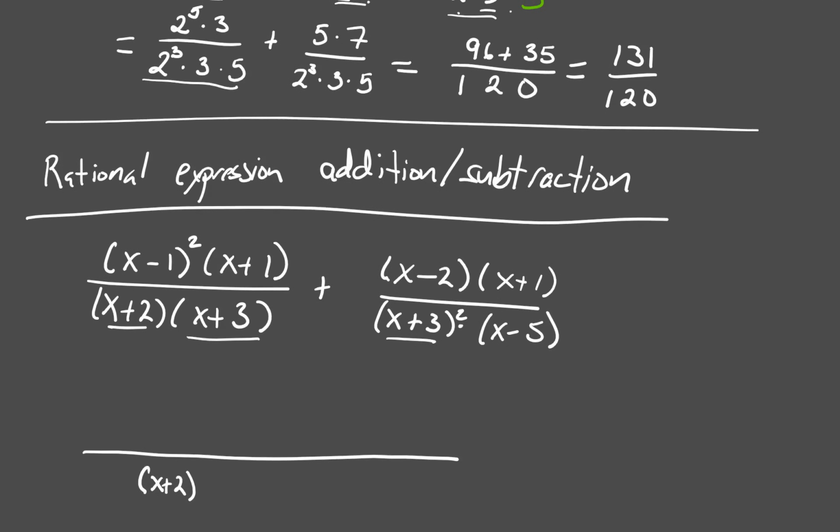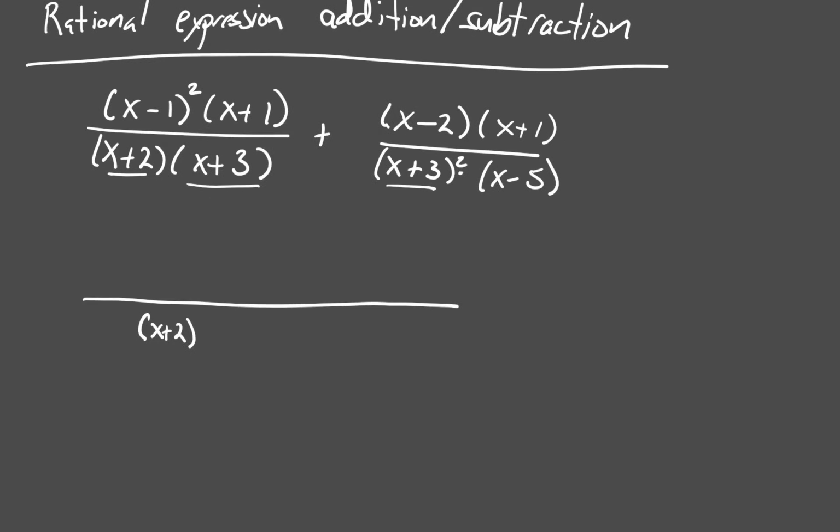Just like including 3 2's here, if there was already a 2 over here, I just need to bring it up to having 3 2's. So I'm going to need to bring in an x plus 3 squared. This is already in the denominator, so this x plus 3 is already there. So to get this one to have an x plus 3 squared, I'd have to multiply the top and the bottom by an extra x plus 3. Okay, and then the last thing I need is an x minus 5. Okay, so that's going to be the denominator of my fraction.